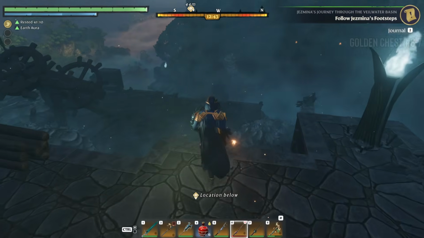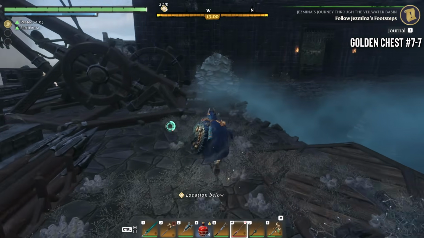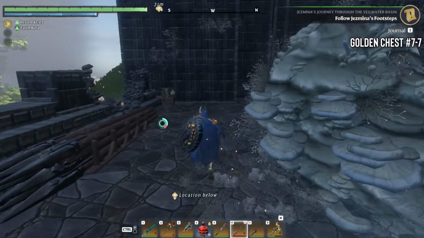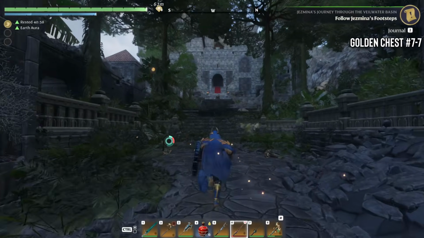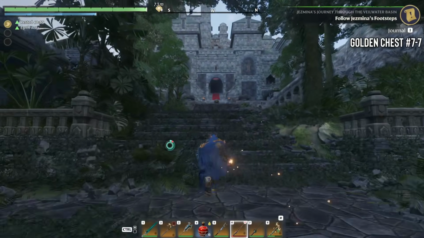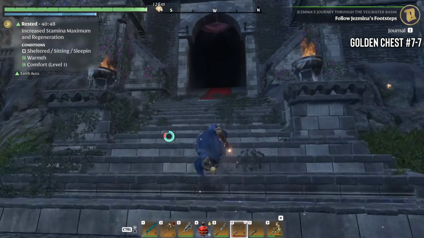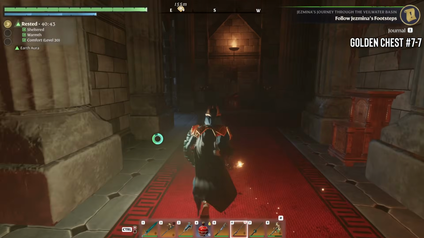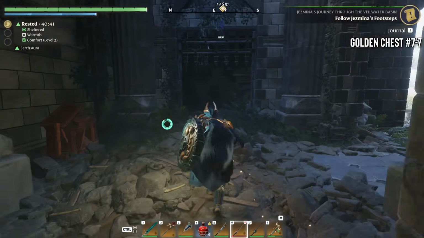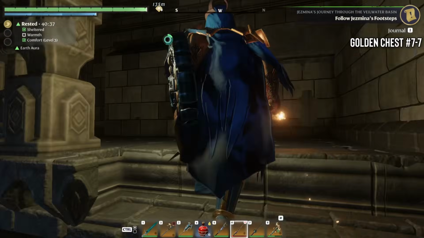Was quite nice. We're going to go back the way we came and go back through the castle gate because there is another golden chest we can pick up in the castle, which should be nice and lucrative. So let's go to the castle. Now we're in the entrance of the castle. Turn left again, and we're going up into this tower here, which is very nice.